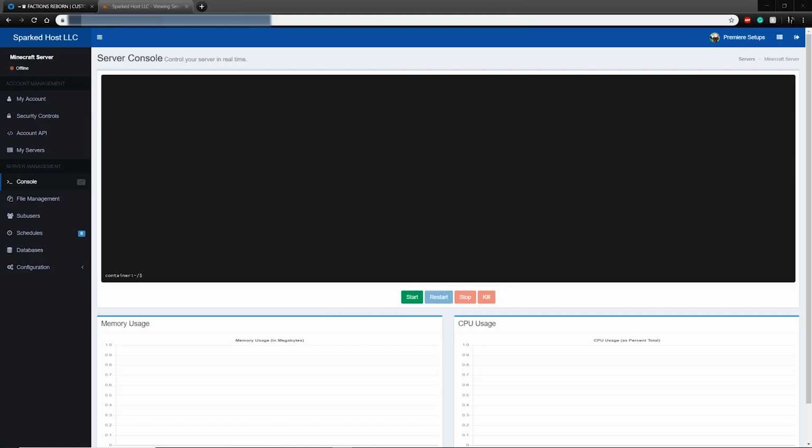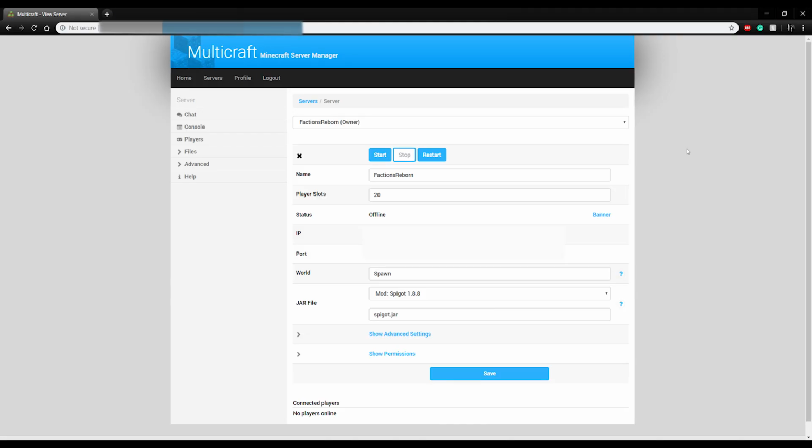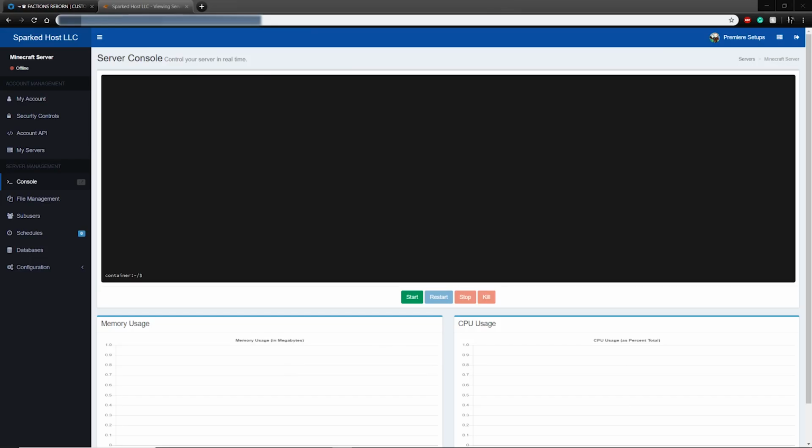This is what the Pterodactyl panel looks like. If your panel does not look like this, then you may be using a different type of panel known as Multicraft. I have already made a tutorial for Multicraft, and you can check that in the link in the description below. If your panel looks like that, then it is a Multicraft panel, and you would follow that tutorial. However, if your panel looks like this one, then this is a Pterodactyl panel, so follow this tutorial, and it will help you get that pre-made setup installed.